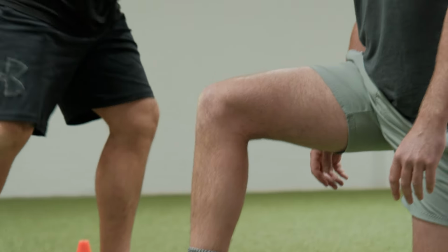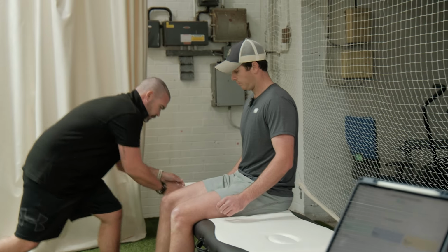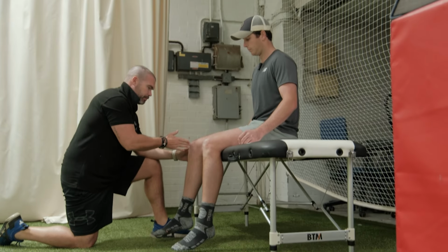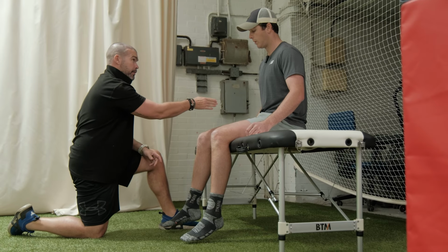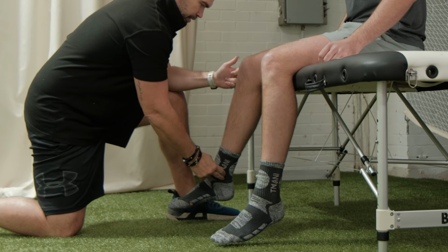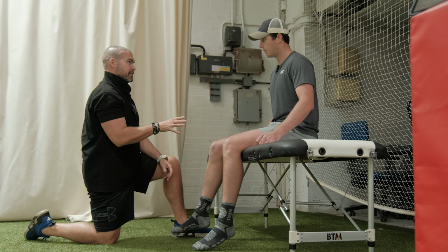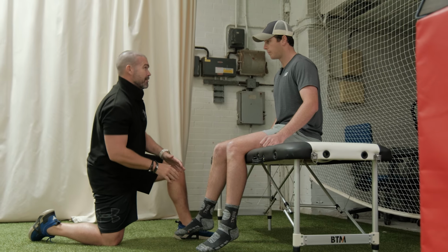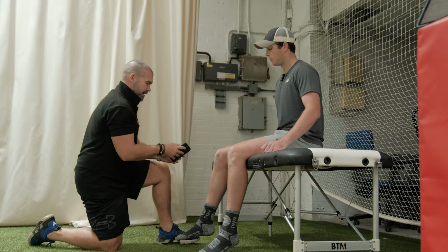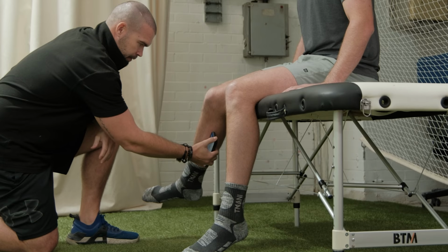Good stuff. Okay, now we're going to look at your hips. All I want you to do, one leg at a time, think of a steel rod going through your knee to your hip. And when we say go, I want you to come out that way as much as possible. Now, I want the rest of the body dead still. A lot of people kick this side out and try to get the trunk coming one way or the other. I want everything else really still, so we can just look at what's going on with your hip.